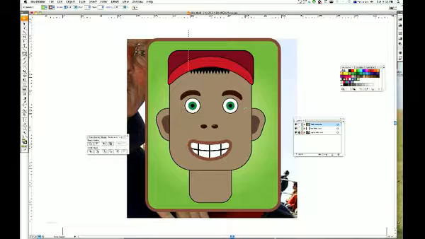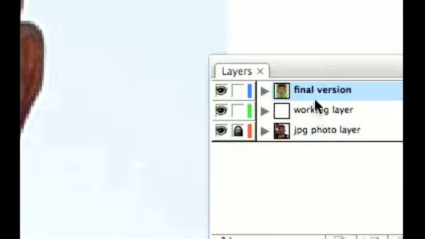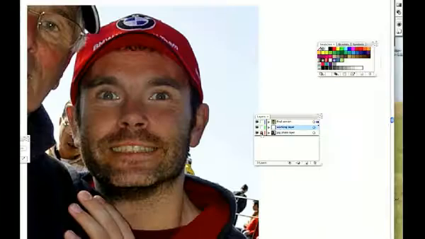Okay, quite simple. Now I'm just going to drag this along, move it along just so I've got something to work with. Now, you can see here I'm just working in 3 different layers. I don't need that layer anymore, but I'll be working on my working layer, and I like to have the JPG on its own layer and locked.